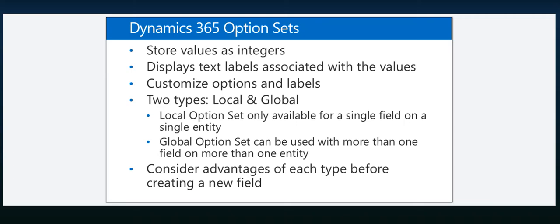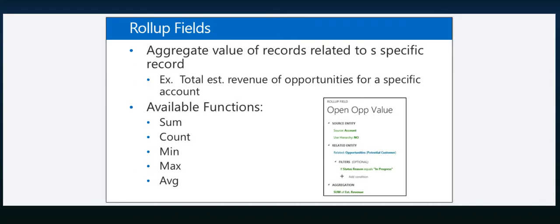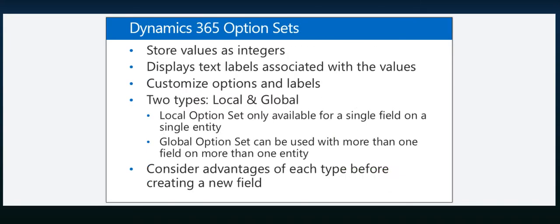So just a note on roll-up fields, as opposed to calculated fields. Roll-up fields do not calculate automatically all the time like calculated fields do. Roll-up fields will roll up once an hour or on demand. So keep in mind that if you're looking at a record with roll-up fields, it may not be the latest possible calculation that you're looking at, but you have the opportunity to update the calculation manually, and you can have workflows that force that calculation at the appropriate times.